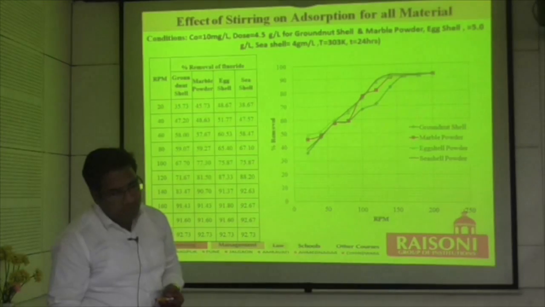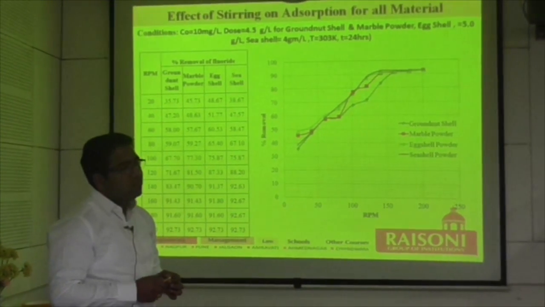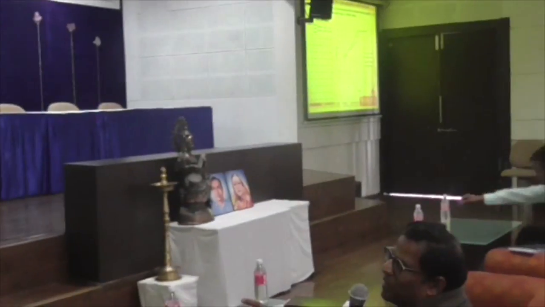If you show me a result like this, then you will have to certainly explain how RPM is going to play an important role, because RPM is basically for mixing. You are speaking about the batch operation. Yes. And what is the time involved? The time is 24 hours. So in minutes, I think 200, 300, 400 in that range. So there is again a time study. Okay, I know, time study is there.